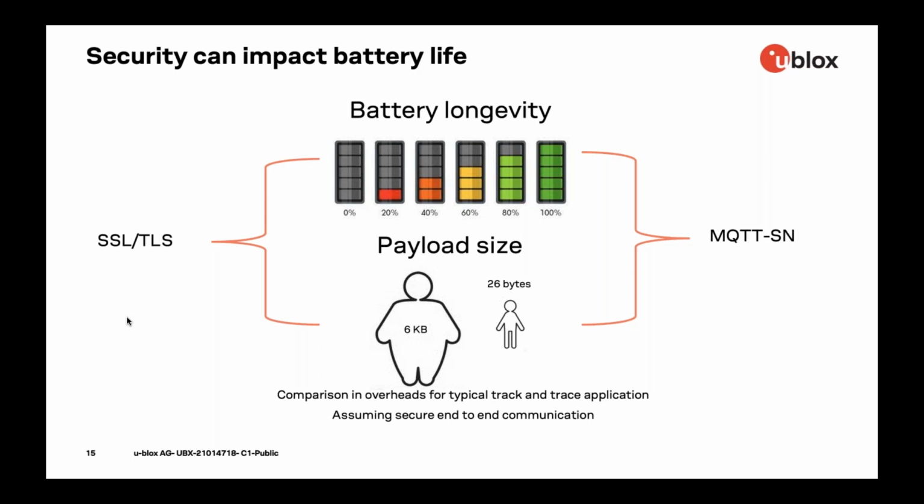So as we mentioned, security can have a big impact as well. We saw back on the previous slide how HTTPS with TLS as the security mechanism had a big impact, over and above just the chatter of that protocol. And we see that in terms of the actual bytes over the air. If we're looking at something like MQTT-SN, sending a small payload, a hello world kind of message going over the air with a few overheads brings it up to 26 bytes. If you're sending that same message over HTTPS with TLS as your encryption, that's up to nearly 6 kilobytes, and that has a huge impact on your power, which we'll see on the next graph.